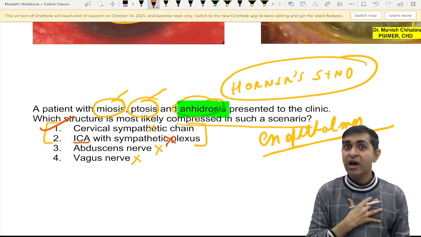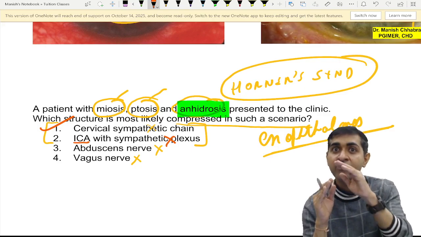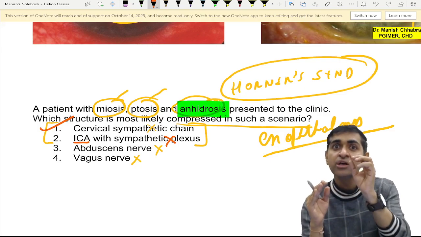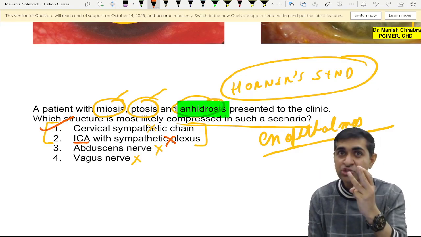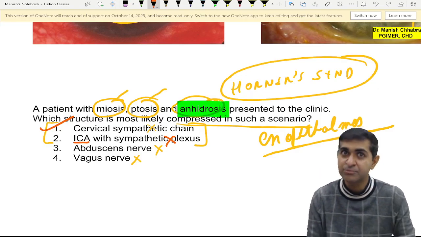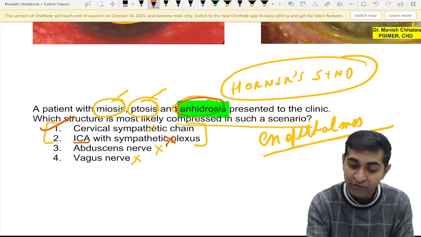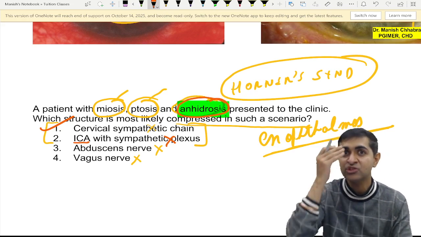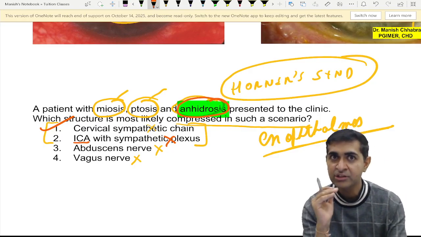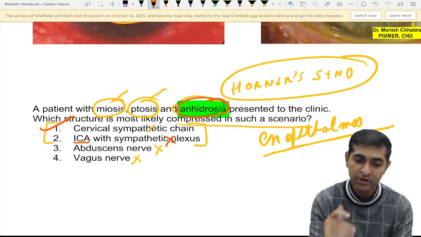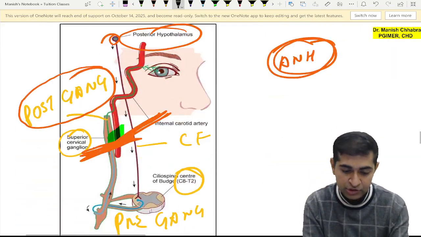I believe I would rate this question on a difficulty level from 1 to 10 as 9.5. It is that difficult, because of course there are concepts, but based on the anhidrosis point, which is often left by the students, right? So I would rate this question as one of the most difficult questions. Okay, now moving over to the next question.